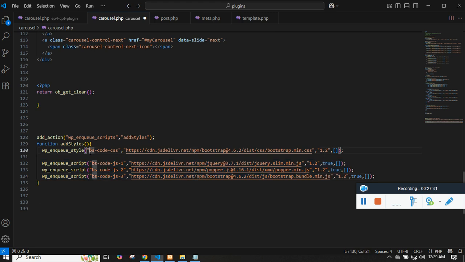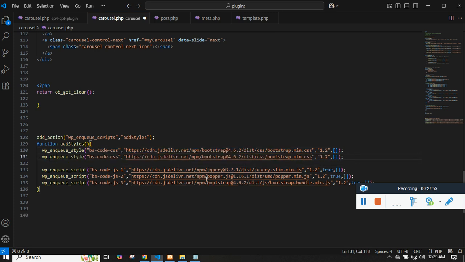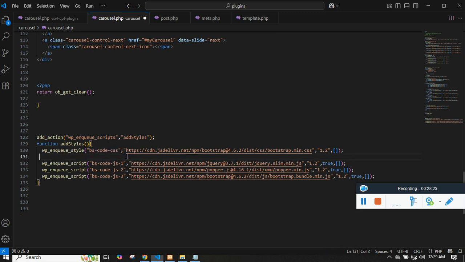Now this is the handle that you need to give so that in case there is a future dependency you can call this. The dependency is nothing but, if you are writing a custom CSS just below here, let's say this is a custom CSS, here you will be passing a link. This custom CSS depends on this. This is how you will be writing. This custom CSS will depend on bootstrap CSS. So first you will write bootstrap and then you will use this handle to make the dependency for this CSS. So I hope that's clear.